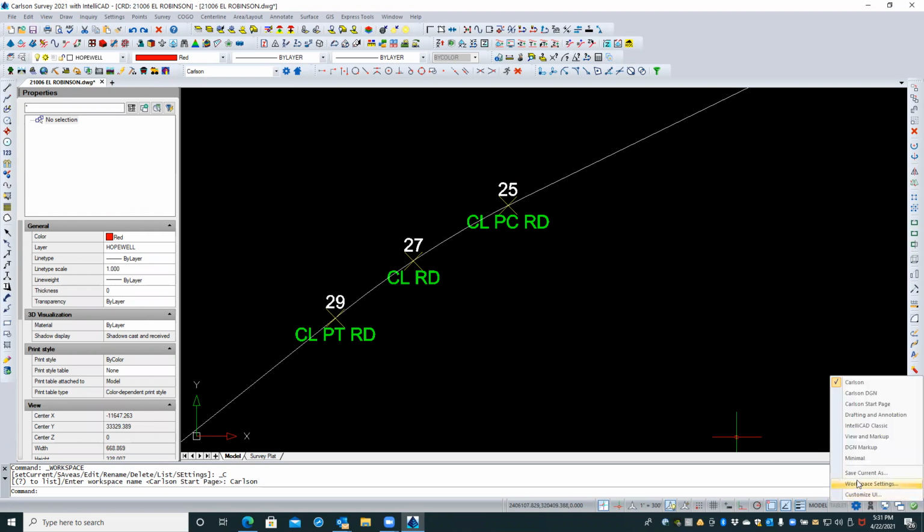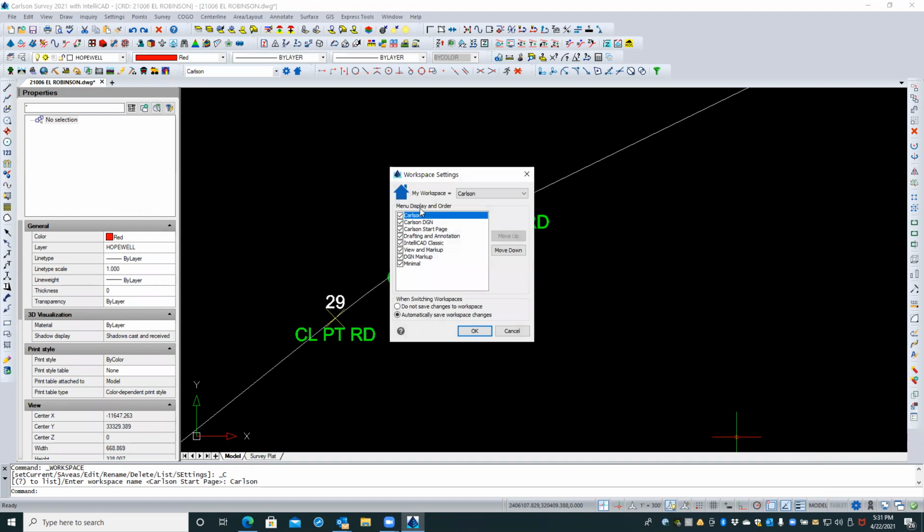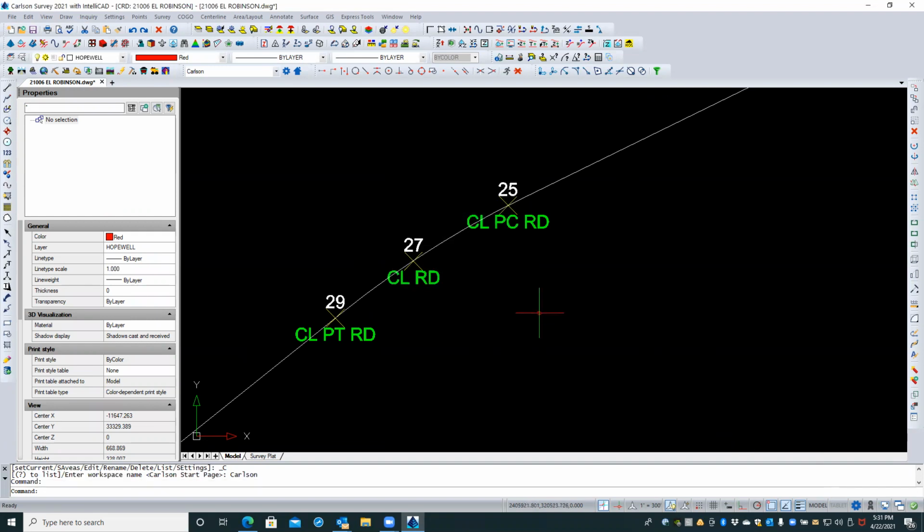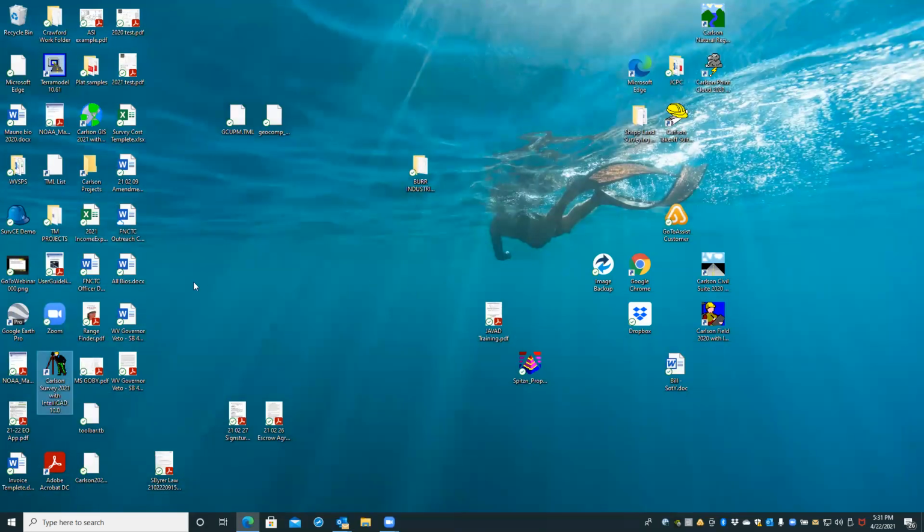Now, if I choose workspace settings, automatically save workspace changes. I'm going to say do not save, and let's see if that can fix this there. And then if we have to save, and then we have to exit that.